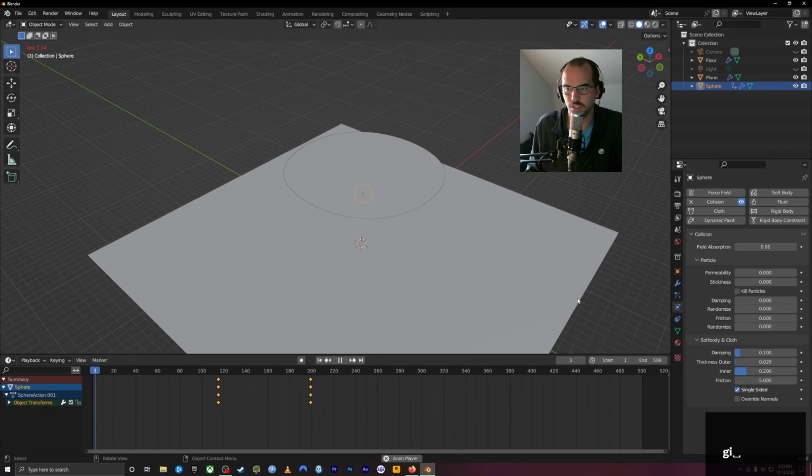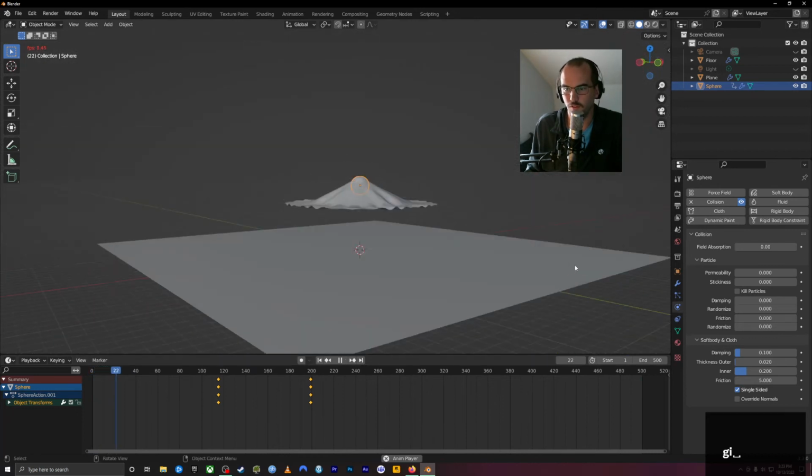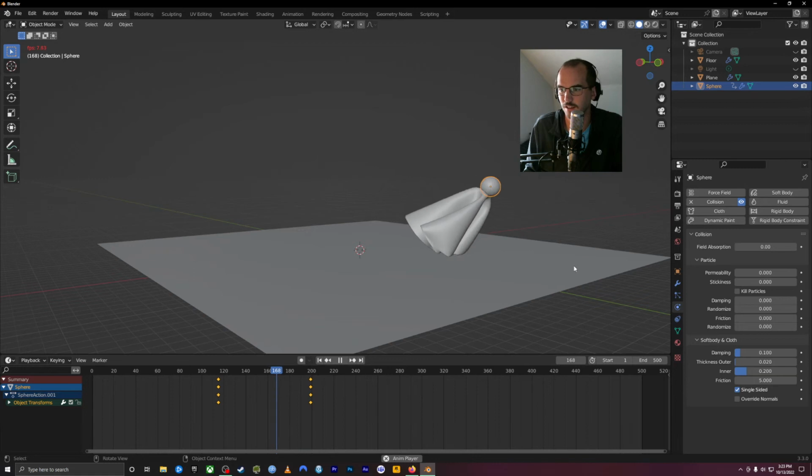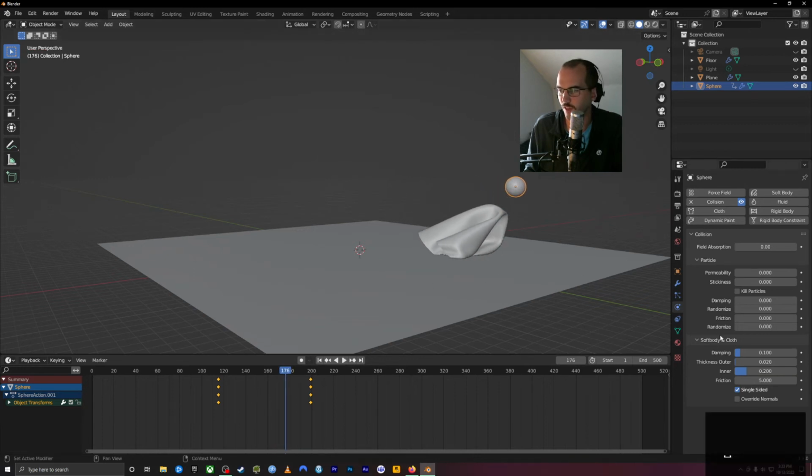And now when we simulate this again, it'll follow the sphere with it. It'll kind of move with it. I probably should have made these keyframes a little closer to the beginning so we didn't have to wait for it. Oh, and there it goes. So this is your spooky Halloween ghost for today. But look, it fell off.